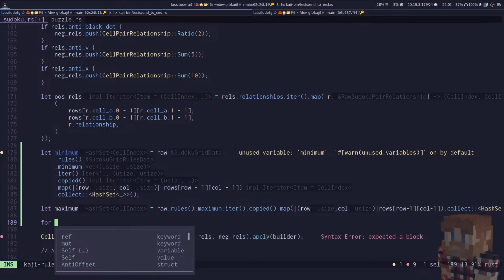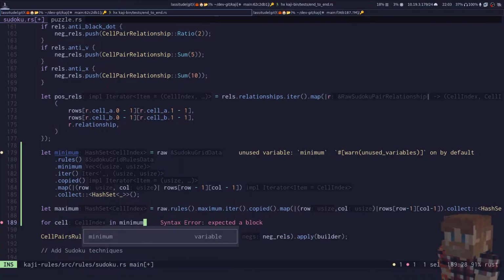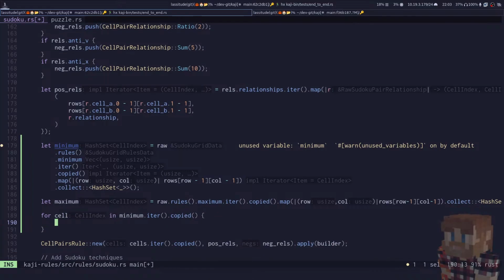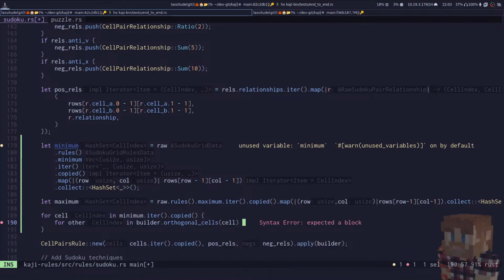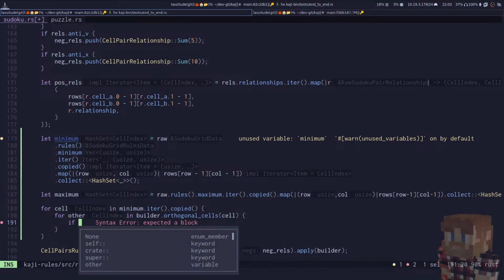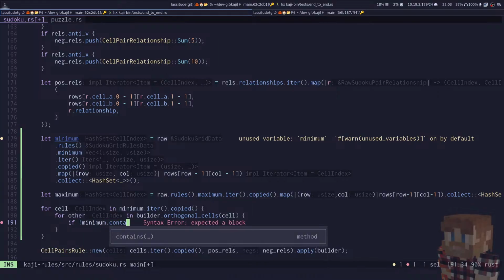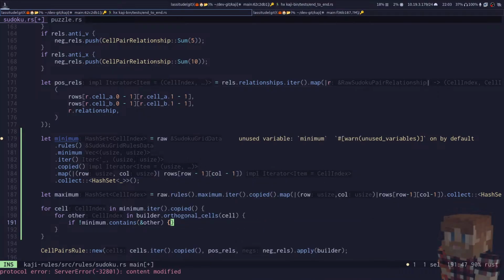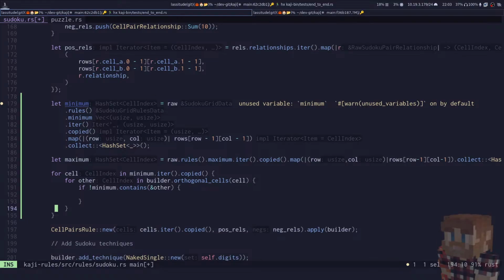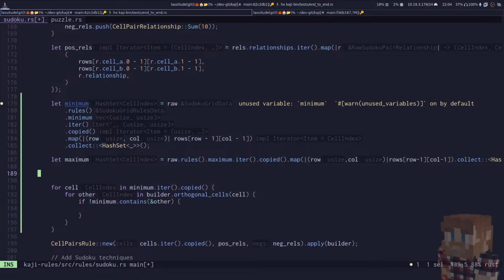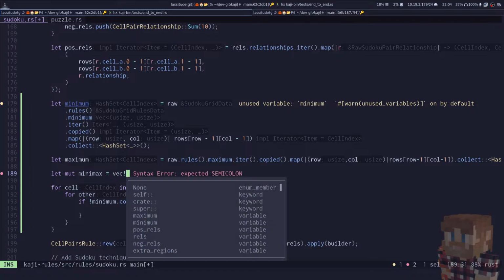So again, we've collected them up, and now all we're going to do is go, for cell in minimum, for other in builder dot orthogonal cells cell, if not minimum dot contains other, let mut minimax is an empty vector.